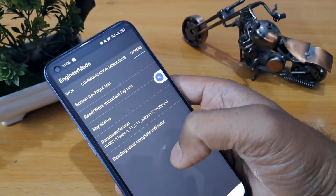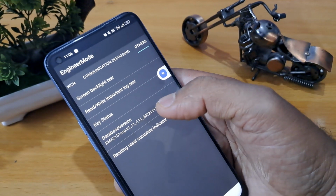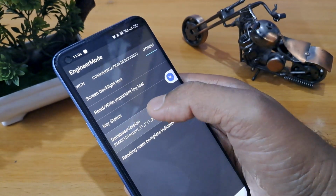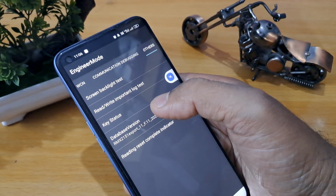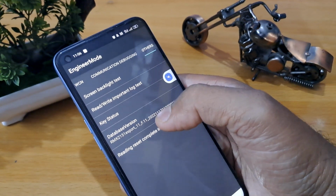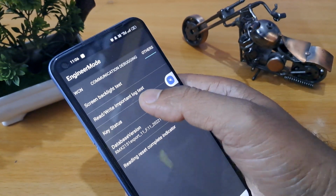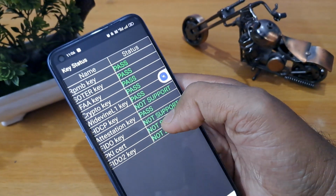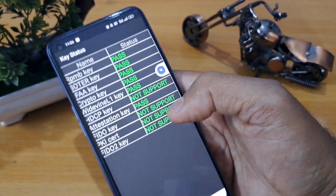You have to do this very carefully, friend. First of all, you have to click on the database version 7 times: 1 2 3 4 5 6 7. After completing this process, you have to click on key status also. Now you can see all the statuses are coming as pass.